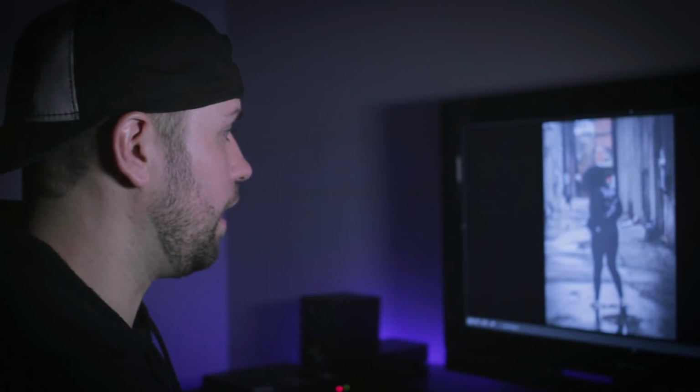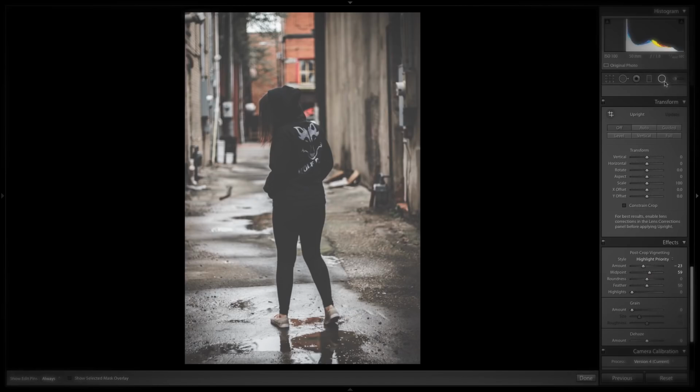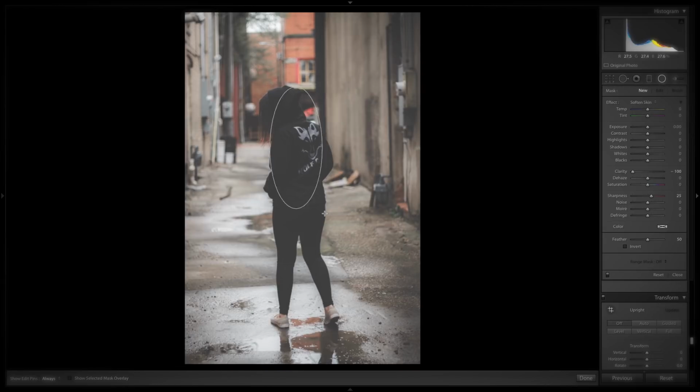I like it, but our subject is still not in the highlight. So we wanna make the highlight stand out and we're gonna come up here to our radial tool and we're gonna drag this across to about the width and height of our subject where we want it. And I don't really care so much about the legs. I really don't want to get into the water area because that will bring out the highlights that I don't want. And we can turn this a little bit to where she fits in to the radius. And that's about perfect right there.